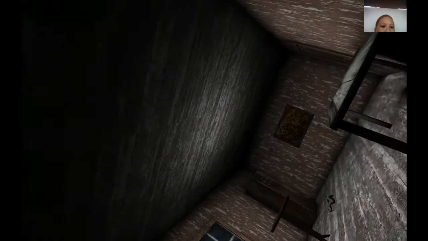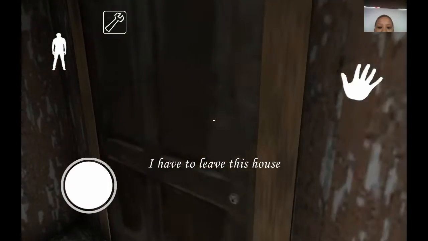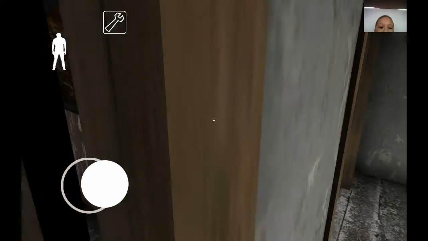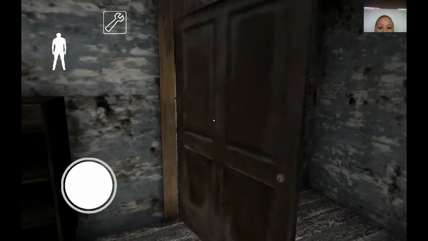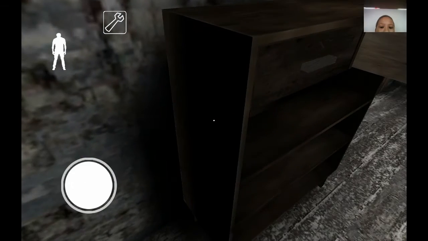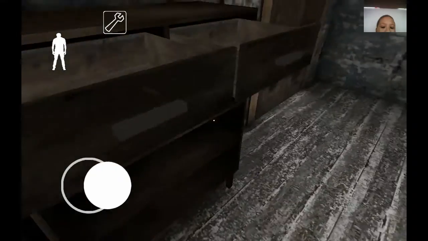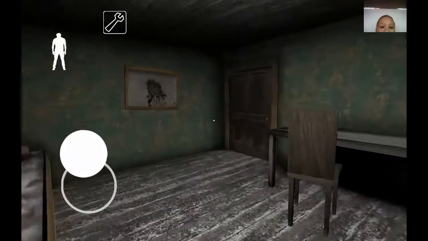Okay, we're on day 2. As you can see, okay, let's start making progress. I want to start making progress in this game. She just set a bear trap. What is that about? I'm just gonna close that. And what's in here? Nothing. What's in here? I can't even open it. That's nothing. Everything in here is just useless.